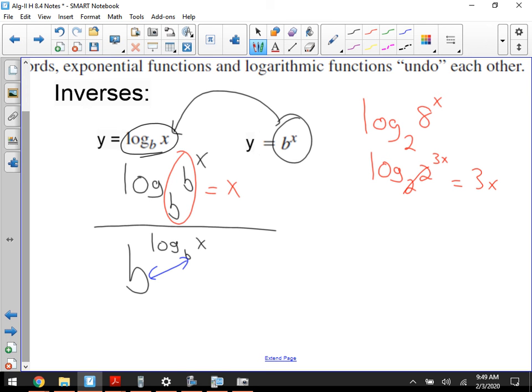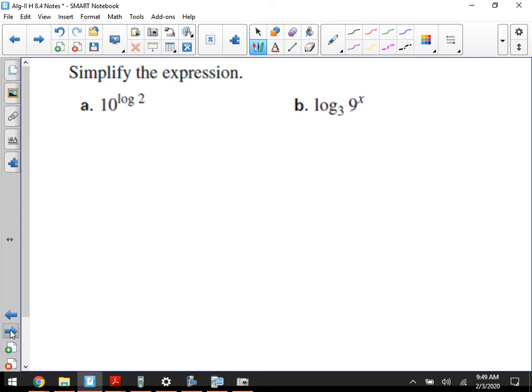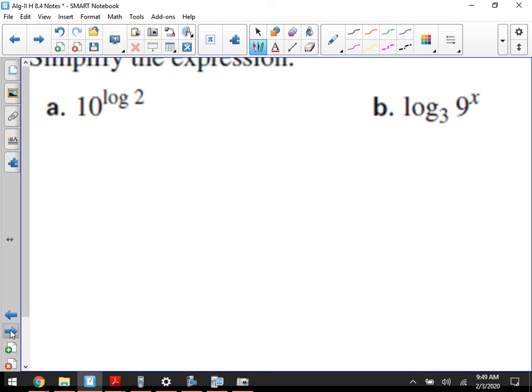It's undoing. How do you undo multiply? You divide. How do you undo add? You subtract. How do you undo logging? You exponentiate. It's just another way of doing it. So we can use these properties to simplify. This first one is pretty straightforward. It's 10 to the log of 2. What's the base of the log? 10. The reason that it's 10 is because you don't see anything. Since there's not a base written, it's implied that it is your common log. Are those two bases the same? Yeah. So it just drops and you get 2. That's where that comes from.